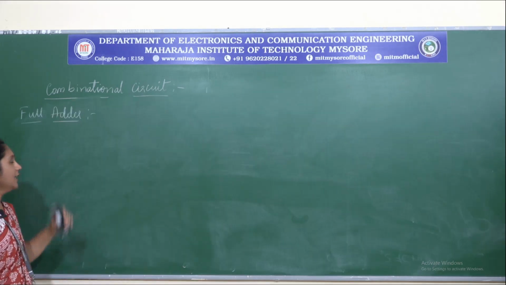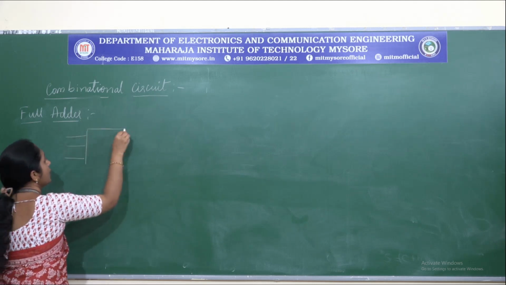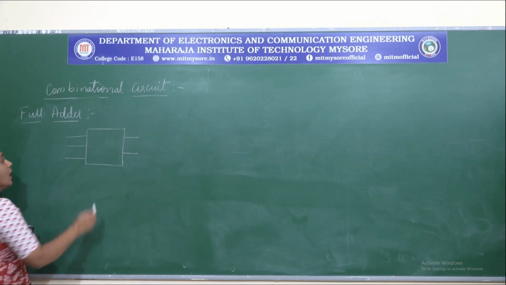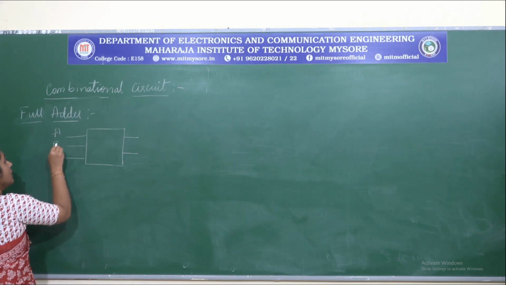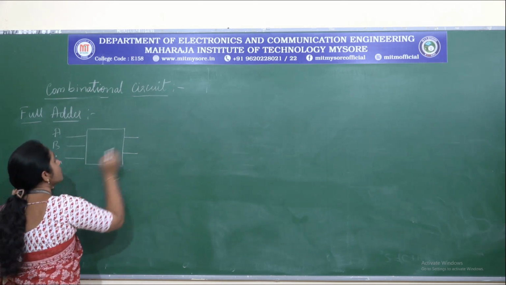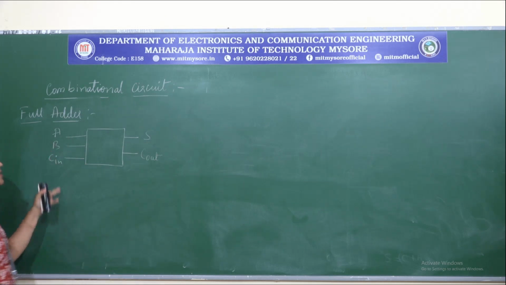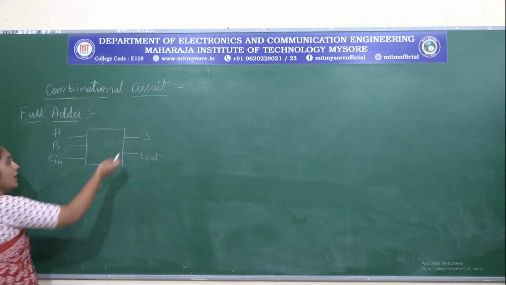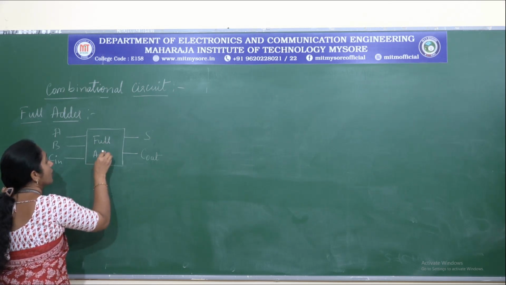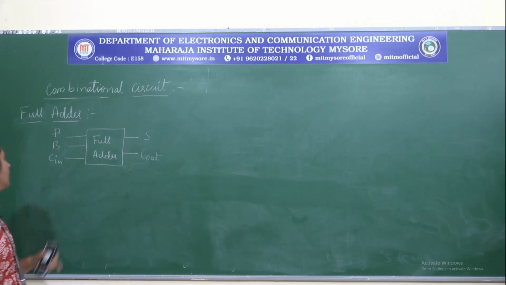Let us see full adder. In how to represent the full adder, as we discussed earlier, we are supposed to represent it as a block. The inputs to the full adder are A, B, C in, or you can consider just C. On the other side we have sum and carry out. So we have A, B, C in, or you can consider X, Y, Z, and S, C for this, and this is represented as full adder. The block is represented as full adder. So this is the representation of the full adder.